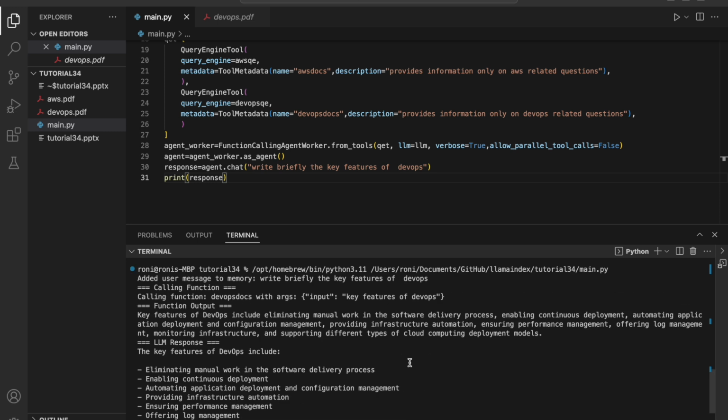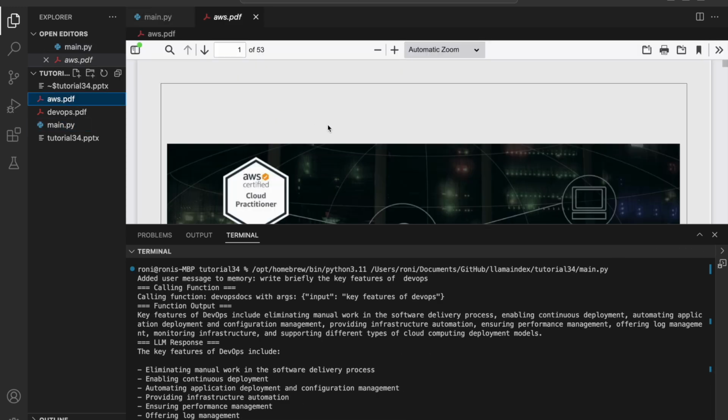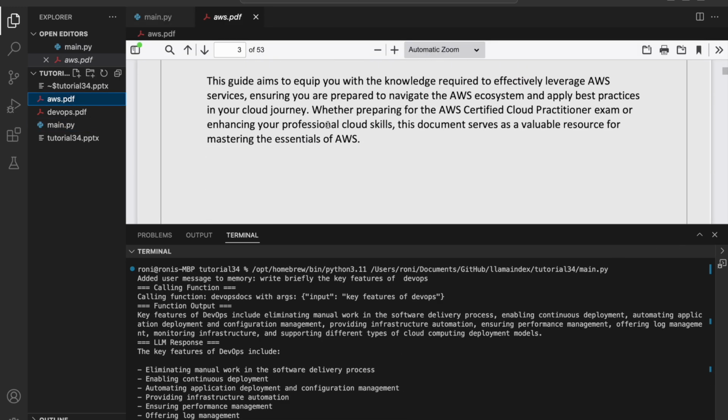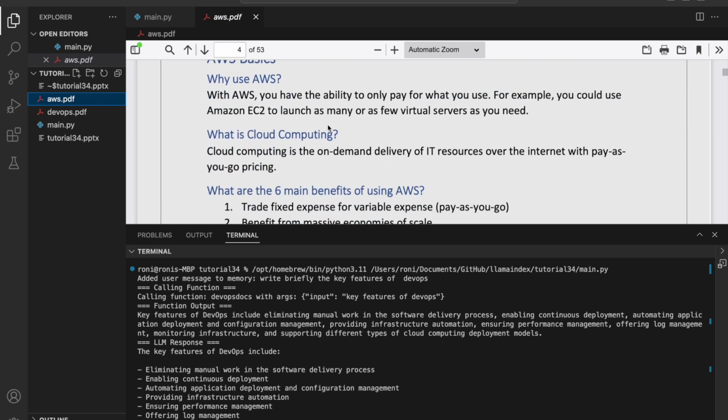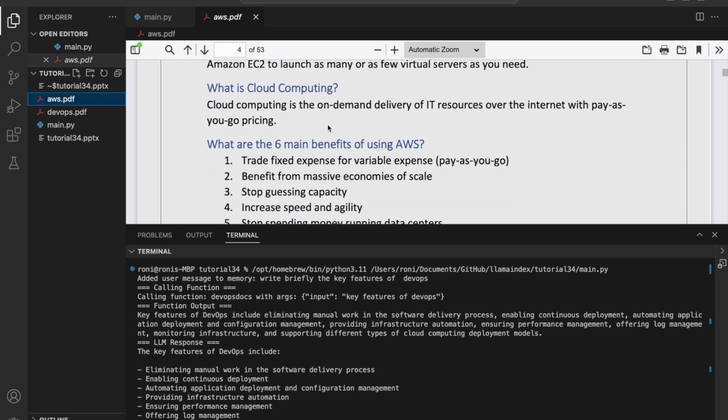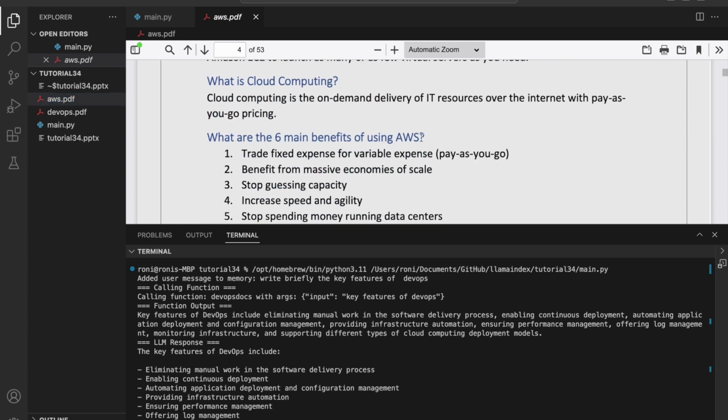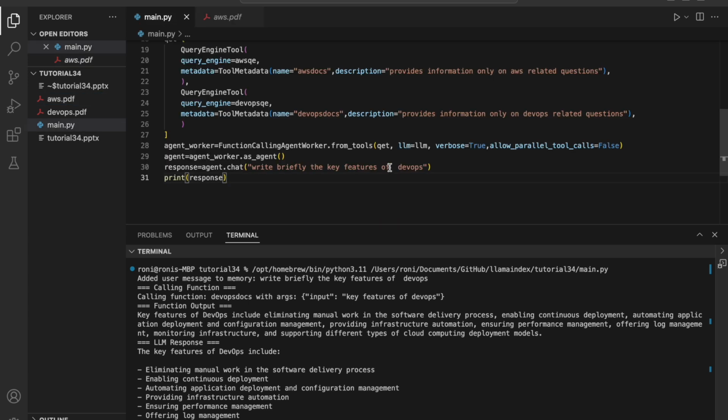Nice. Okay, so let's ask something from AWS. So let's see. Okay, what are the benefits of using AWS?